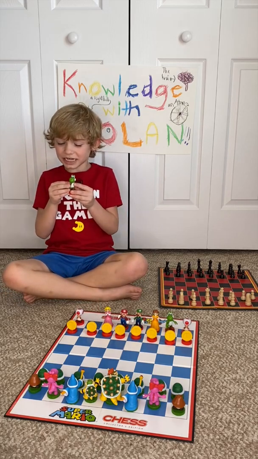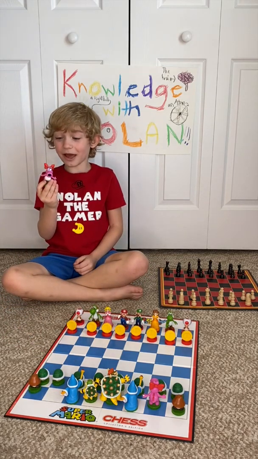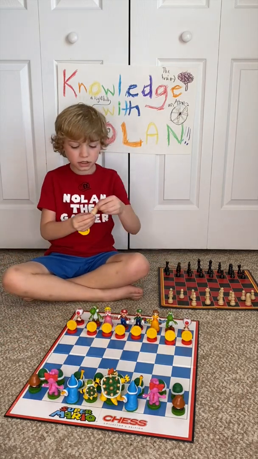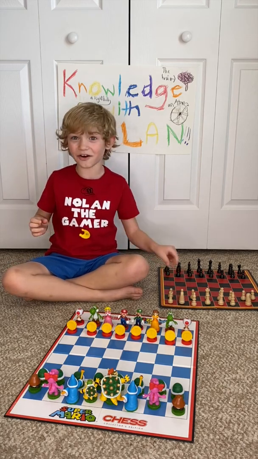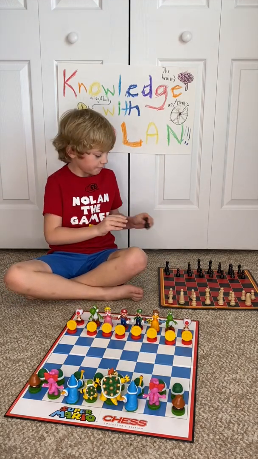Next is the knight. On my Mario chessboard, it looks like Yoshi. Or on the other side, it would look like, I forget what her name is, but this girl. And otherwise, it would look like a horse. Hey! Because what do knights ride on? A horse! And on the black side, it looks no different.